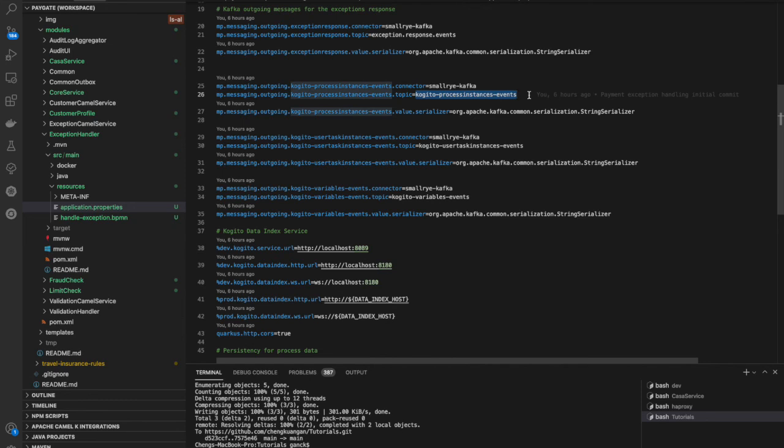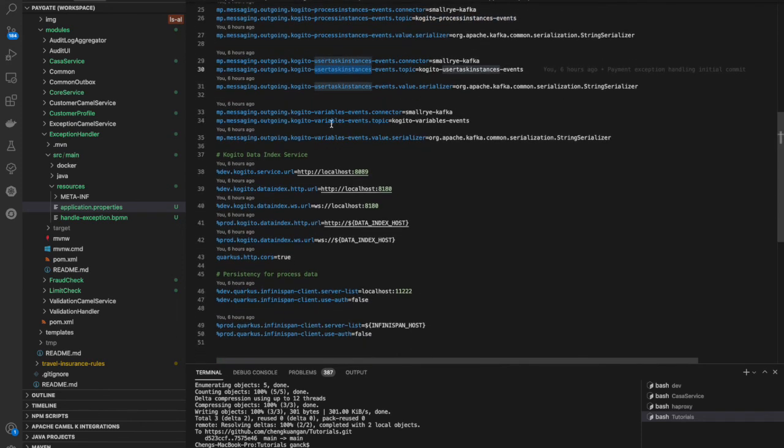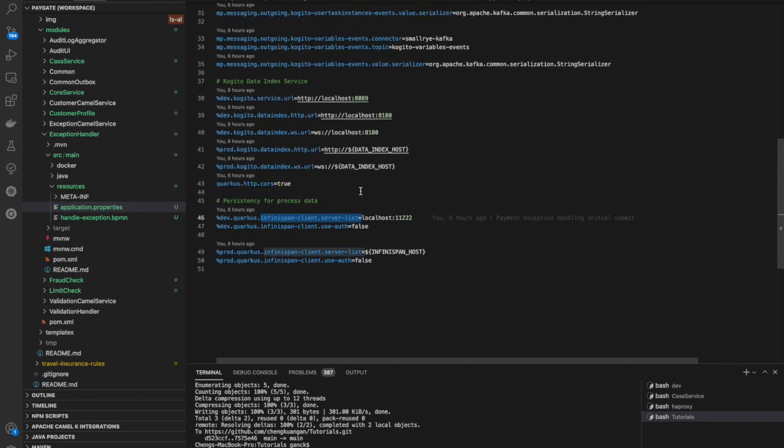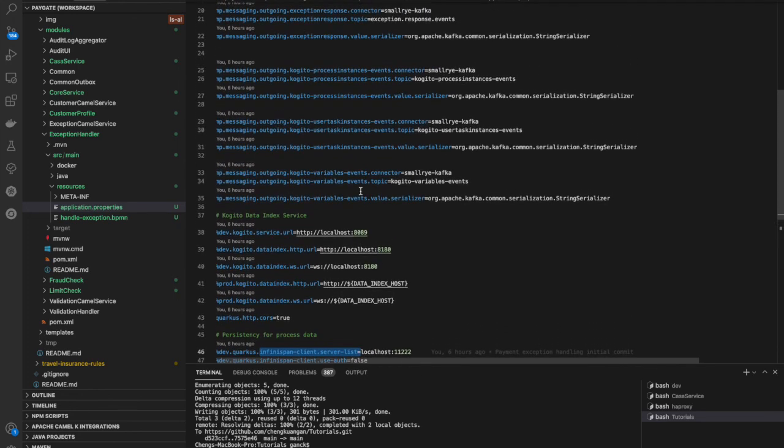So all this persisted information will be sent to the Kafka topic itself. Same for the user tasks and the variables. In addition, we also need to define our data index. We also need to specify our Infinispan server URL here, right? This is how you configure Kogito business automation for Quarkus.